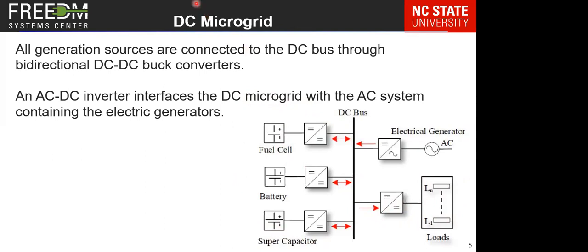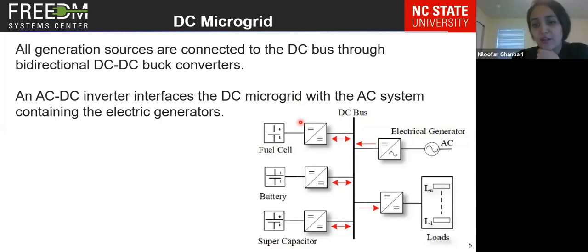One person has asked if we're going to talk about protection aspects in DC microgrids. Again, that's not the focus of your presentation today, but I know that's an important topic. Yes, protection is another very vast topic, and it needs very different literature and algorithms. We are here trying to protect sources from producing any variations. We are not thinking about faults in the system, and the objective is not protecting the sources from providing fault currents, but we are just trying to make the power smooth from the energy source system point of view.